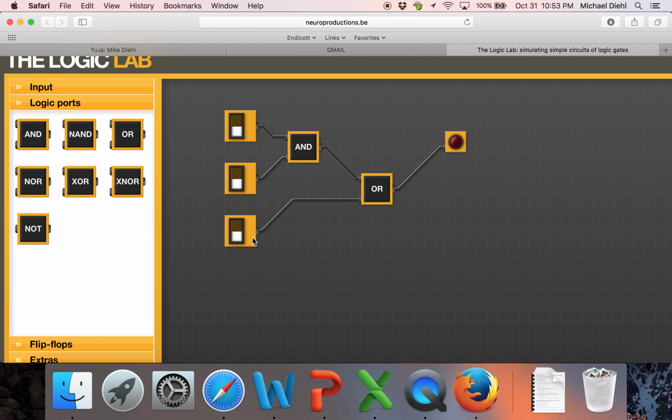Just to play around with it a little bit, I won't do all the cases, but as long as this switch is on, then this is going to be on. And remember, OR just wants one of them to be on, and they can actually both be on, and it would still be okay. So at any time I have that switch on, it doesn't matter what I do up here.